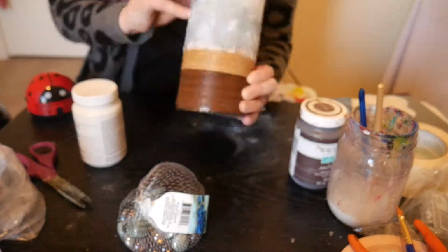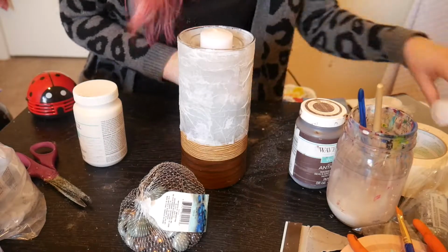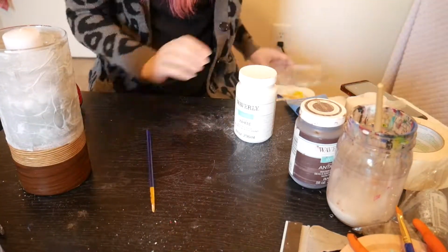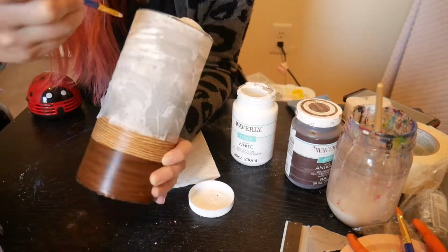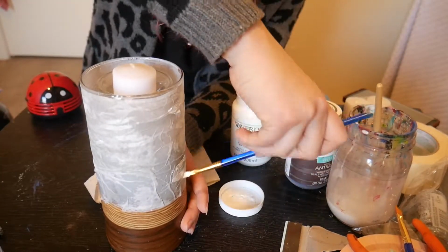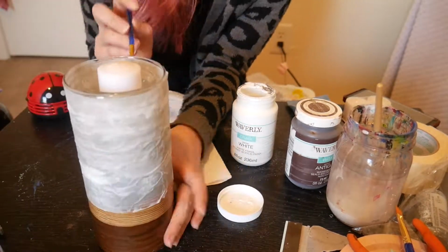Here it is from the upside view. I know it's kind of hard to see from this angle, but it really does look cute when you see it from above. Then I'm taking a votive candle that comes in a 4-pack from Dollar Tree, sticking it in the middle, and then I take a little bit of Waverly white chalk paint because my sides are finally dry to emphasize this birchwood look. I use a few colors to do this to make it look good.